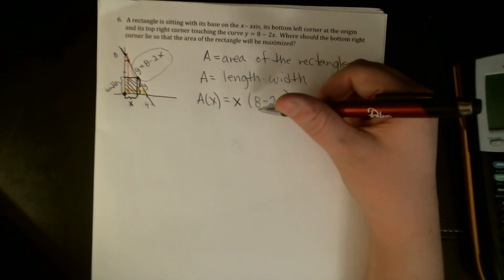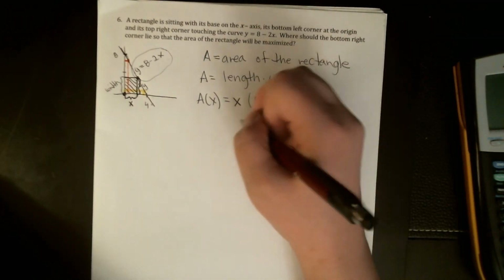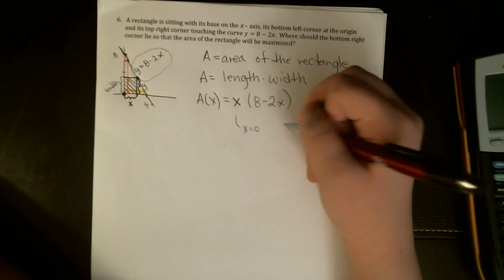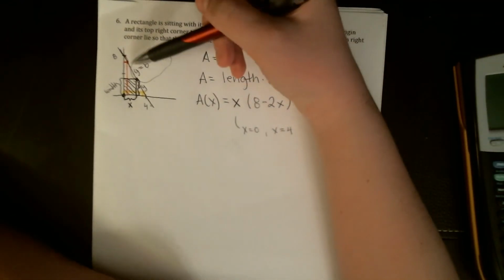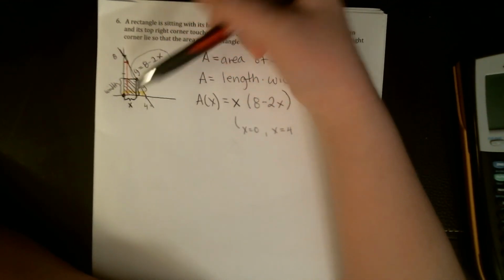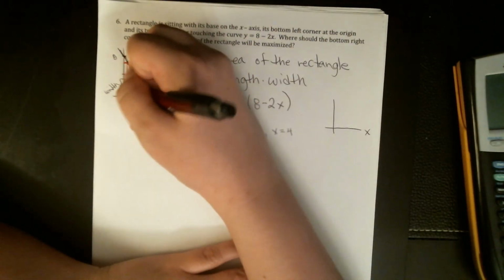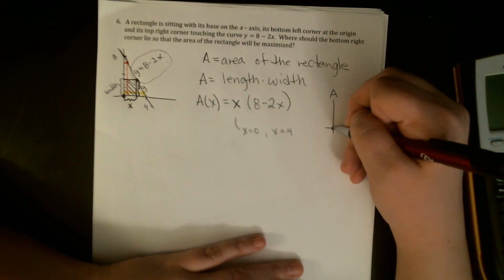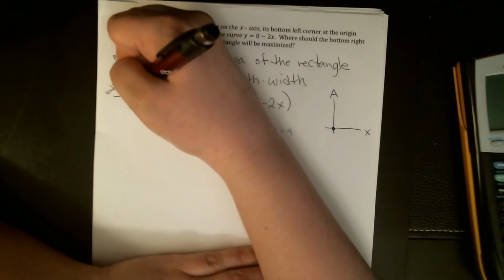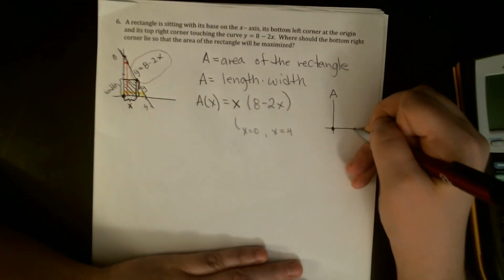This one is factored, so it's actually really easy to find the intercepts. So let's see, if x equals 0, we have an x-intercept, and also if x equals 4. Don't get mixed up with this picture. This is a picture of the rectangle. What I'm talking about is the area function. So this is a function where if I tell it where I put x, it will tell me the area of that rectangle. And it goes through 0, 0. So if x equals 0, we just get a straight line, no rectangle. And if x equals 4, we just get a straight horizontal line, no rectangle.